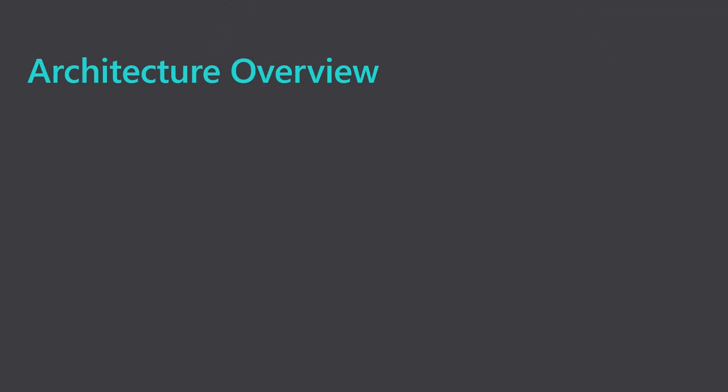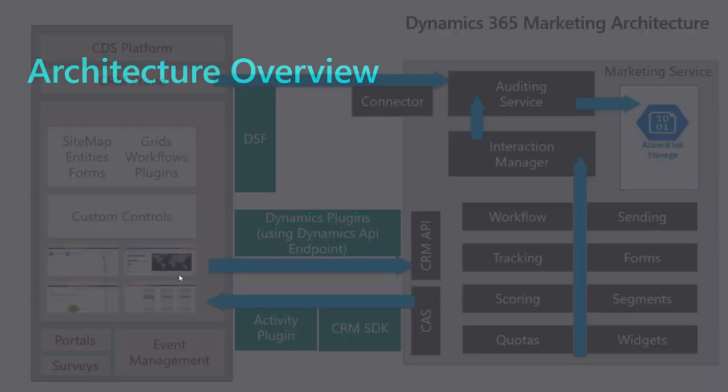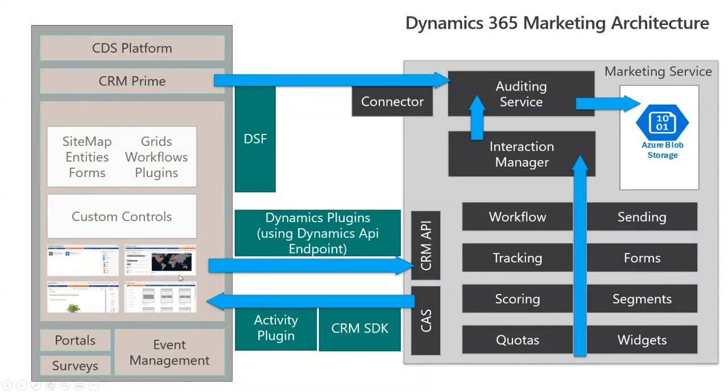And now let's look at the architectural overview of the Dynamics 365 product, right? So this is the pictorial representation of the Dynamics 365 marketing architecture. It's a critical area for you to understand in Dynamics 365 marketing. And let me take you through quickly how the architecture looks, right? Our marketing application is built on top of Common Data Service, otherwise called CDS.